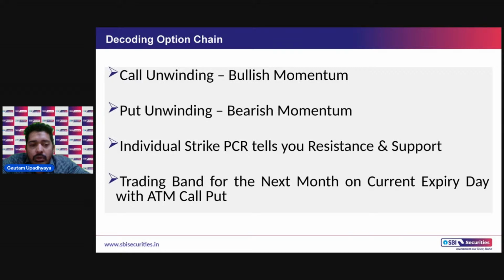If there are more option sellers on the call side, it basically means it is acting as a resistance level. If the PCR is higher than 1, that means there are more put option sellers compared to call option sellers, which means it should act as a support. So this is the broad understanding of the terminologies. I hope everyone has a good understanding of what I just explained. This will help you understand the concepts I will discuss in the next few slides.